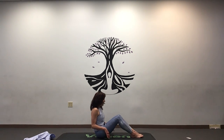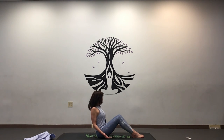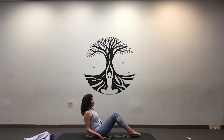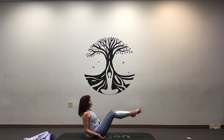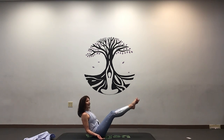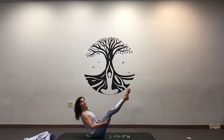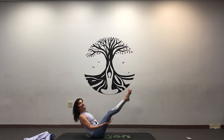We're going to do Navasana, that's boat. So holding the shoulders back, chest out, core really firm, and maybe one foot, and then the other, or both. If you want, take your hands behind your thighs and help lift your legs up, or maybe challenge yourself to do that and keep them up.